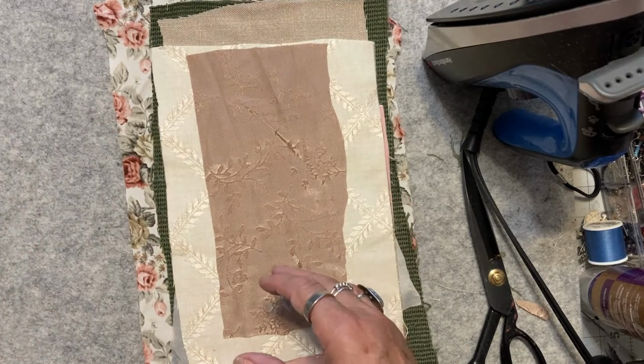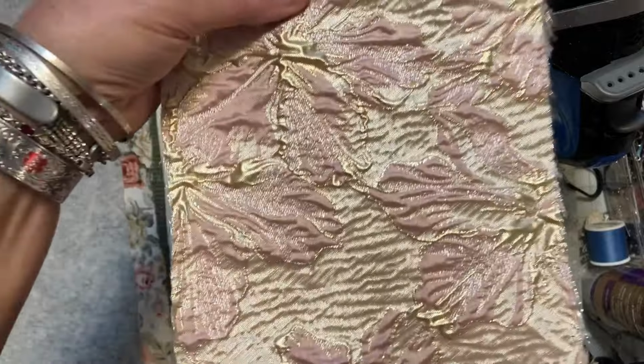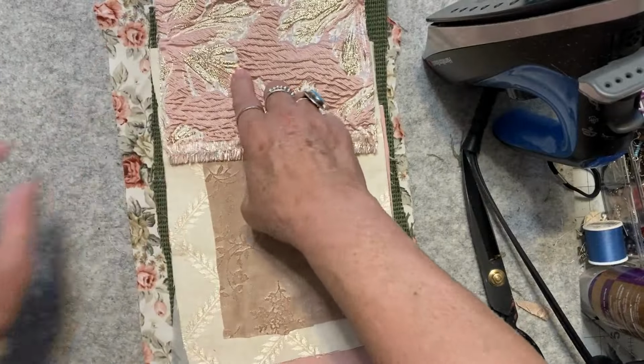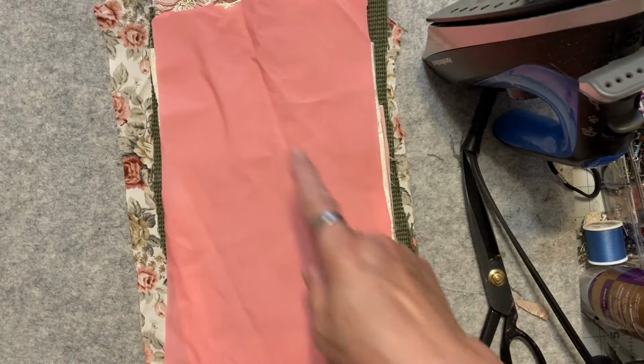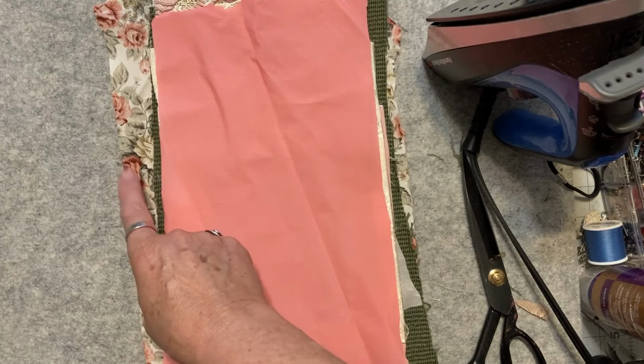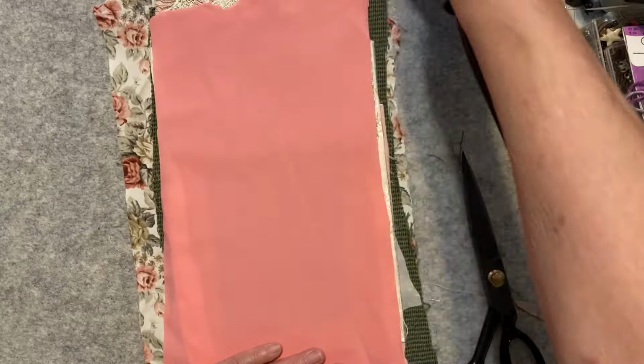Okay, somebody sent me this. I think maybe Andrea. She said she got it for cheap at Joann's, and it is gorgeous. This is a lining fabric, as is this peachy one. I hope you can see over here that all these colors are going with that. This was a curtain. Now, this is kind of fascinating to me. See how that is in there? I think that's way cool.